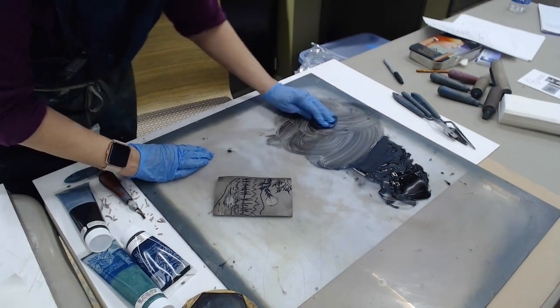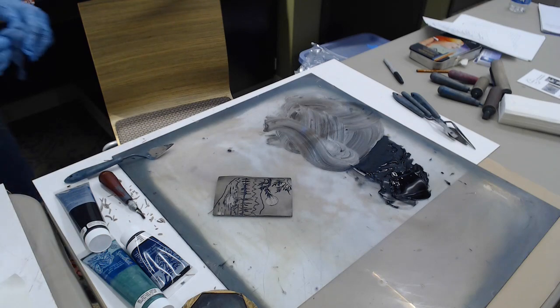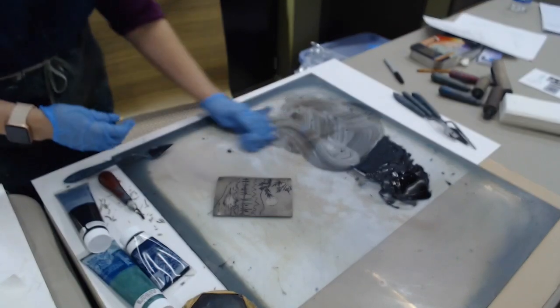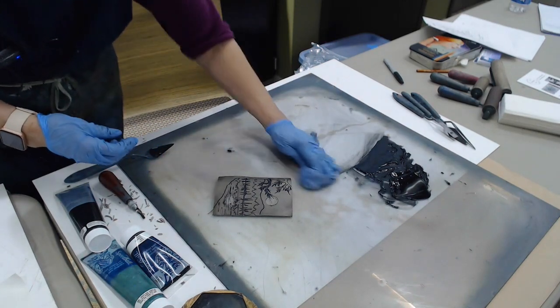Diane, because this is a night scene, is that why you start out with black? Because you're going to have a lot of darkness in the piece. That is part of it. But the other part of it is I look at the design and I say, what's the easiest way to cut?